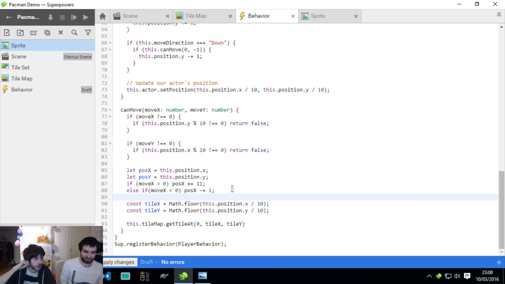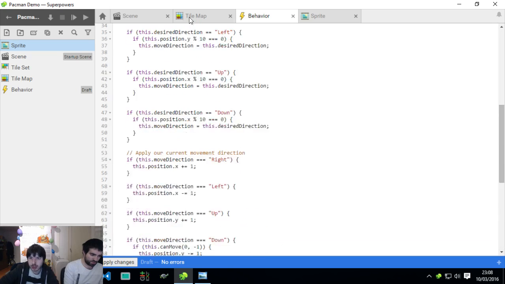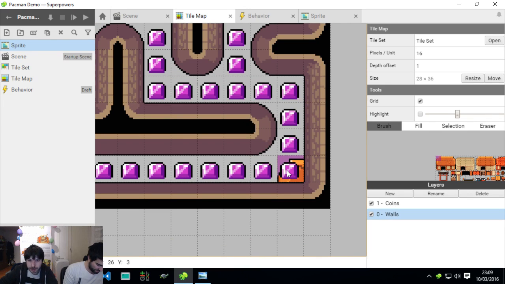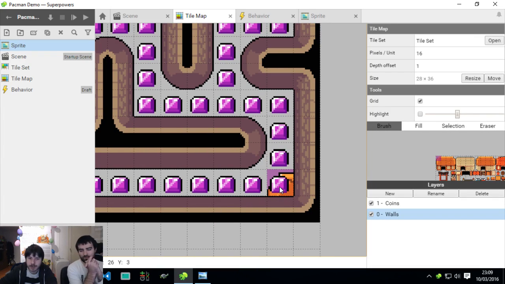Okay, I see. So yes, we are dividing by 10 because we decided that we would be moving by 1/10 of a tile every time we move, and we want to always work with integer values for the positions because, how to say it, floating numbers are sometimes not exact.